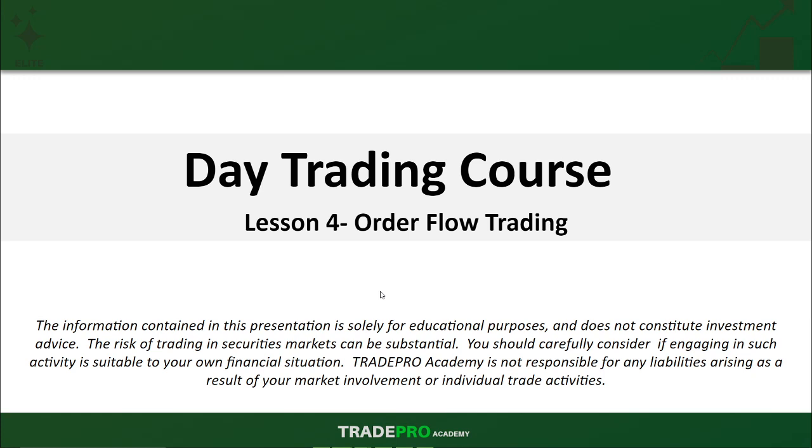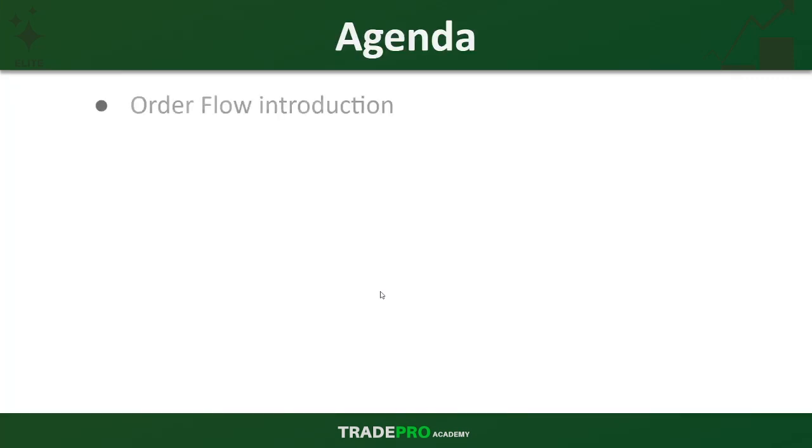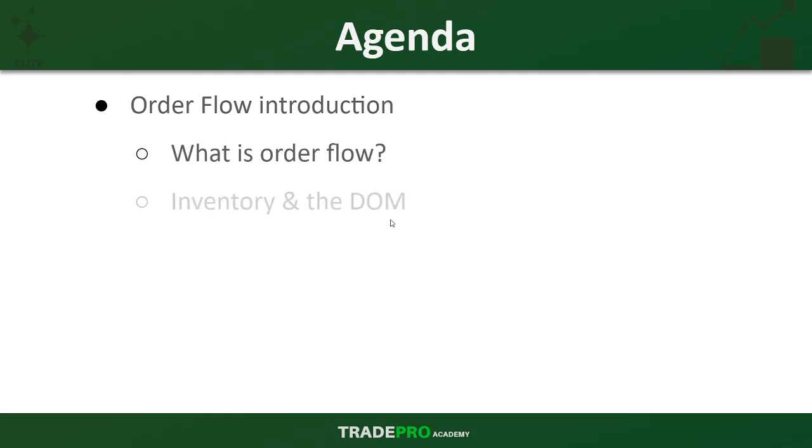So lesson 4 today, guys. In today's agenda, we're going to be talking about the order flow introduction naturally. What is order flow? Inventory and the DOM, very important aspects, as before we had this many charts and this many tools, late 90s, even early 2000s, inventory and the DOM were how prop traders really made their money. So it's a really important aspect to understand when day trading, especially day trading futures.